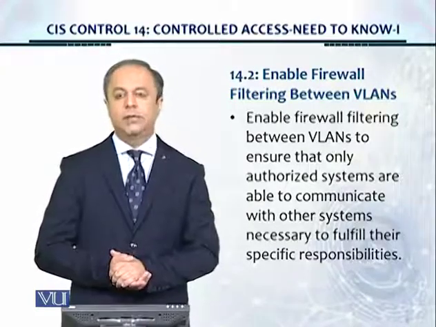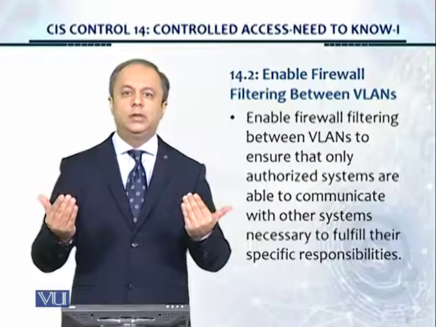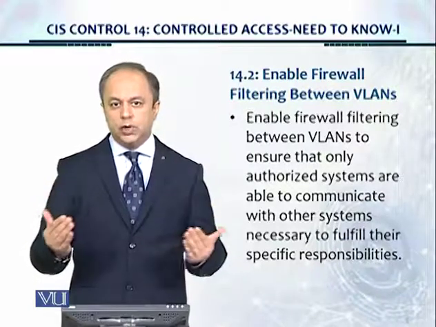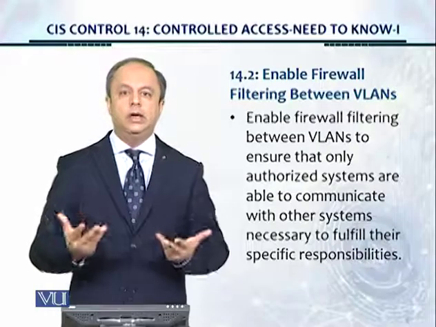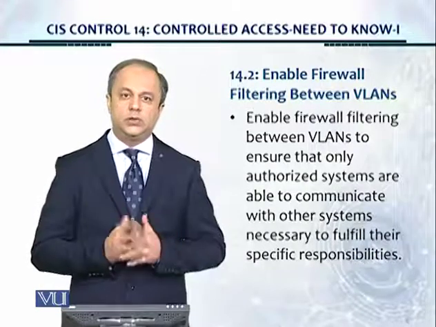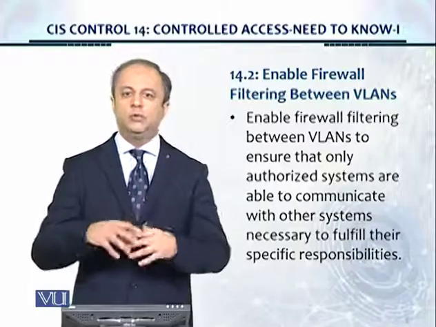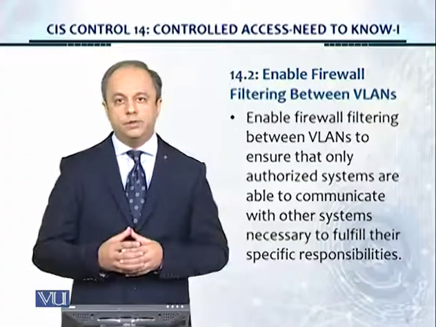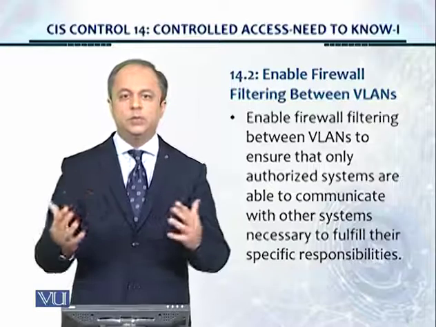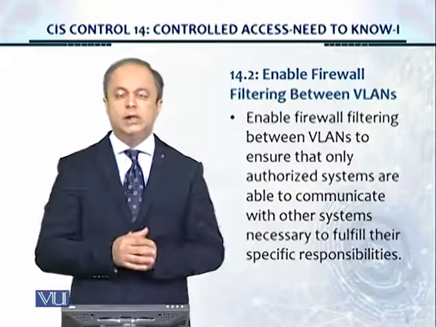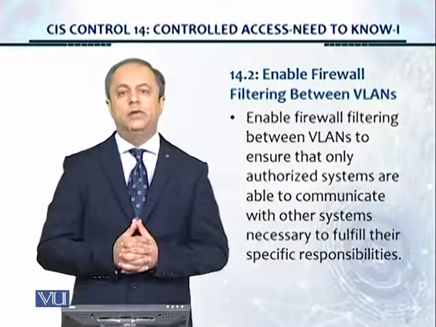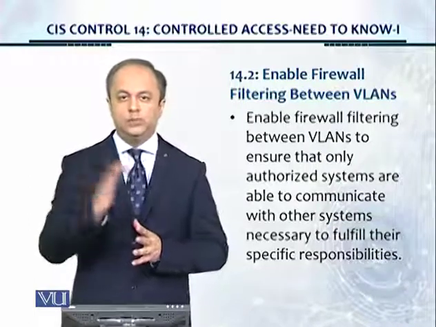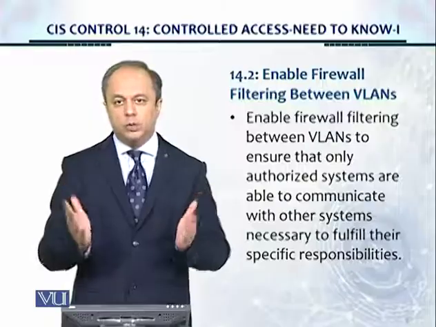And that's very important. From a network perspective, whenever you have two VLANs, VLANs are represented at layer 2 of the OSI model. When you need to transfer information between VLANs, we need a layer 3 network device, which is a routing device which can transfer the information. So in any case, you have to create a route to transfer information from one VLAN to another VLAN, because they are also represented by different subnets. To transfer information, we need a layer 3 device, for example a layer 3 switch, a layer 3 router, or a layer 3 firewall, and that's where you can implement the access control firewall rules to filter the traffic according to your policy.